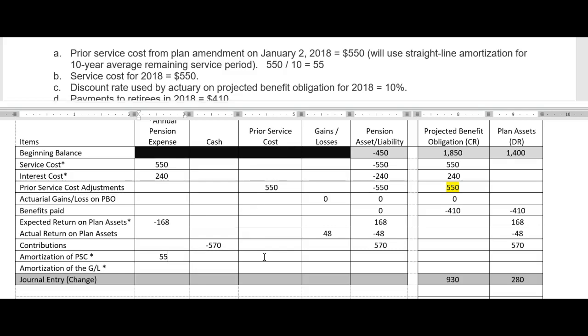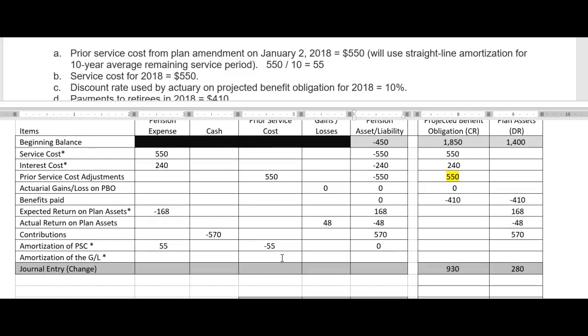Well, we added the 55 here. Each time we take it, we're actually going to reduce the balance in our PSC. So we put 550 in at the beginning. Now we're starting to amortize, which means just allocate that over its life by 55. So at the end of each year, we'll drop that balance by 55. At the end of 10 years, we will have 0 prior service cost, assuming no future changes in the account. Okay, nothing else was impacted, so a 0 across the board. Are we in balance? Well, absolutely. Debit, pension expense, credit, PSC, we're in balance.